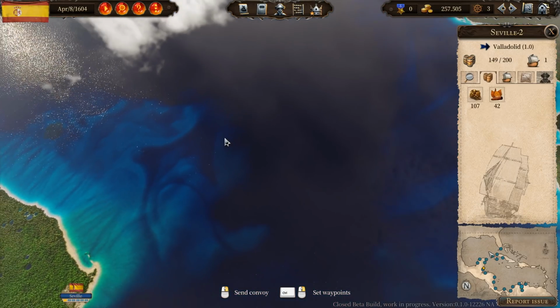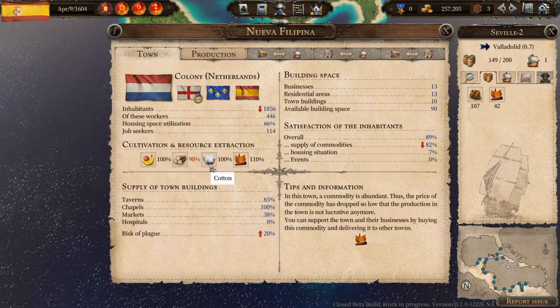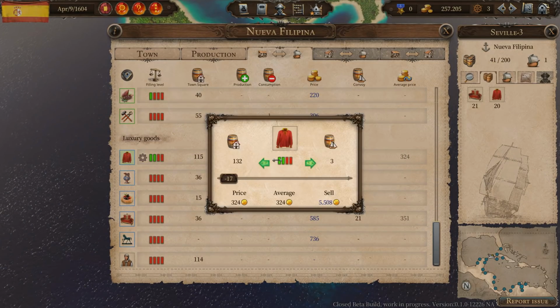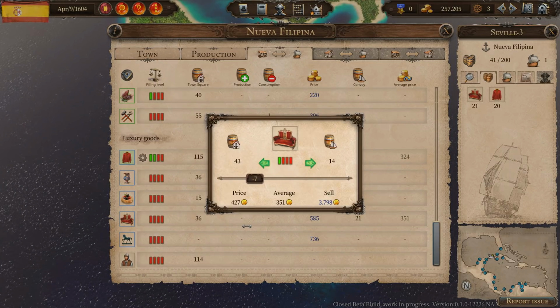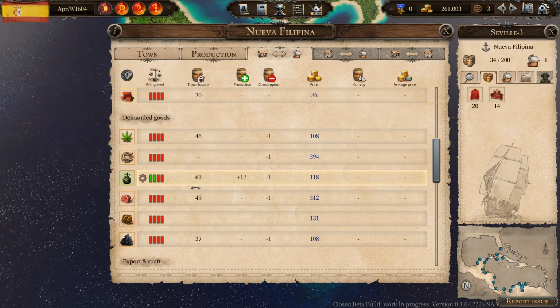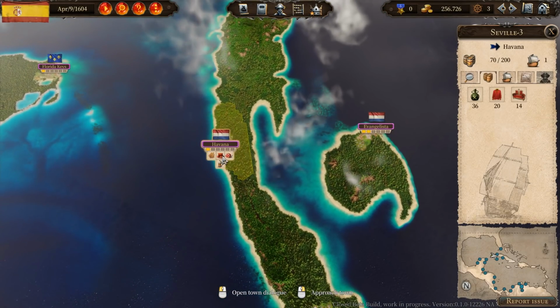Right, that's something. Let's have a look at the Dutch. Over here, we do have a convoy. And there we can... Oh, not clothing, but actually furniture. That is something that we can actually go for here. And some rum that we might go for. So let's purchase some rum and continue our way to Havana.